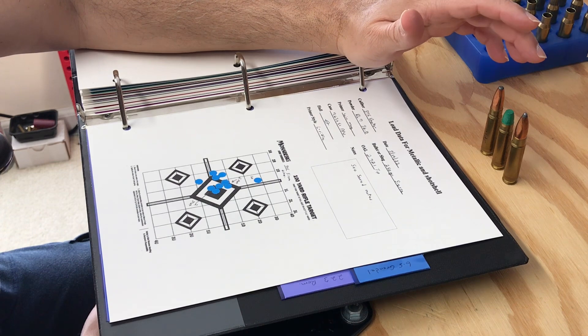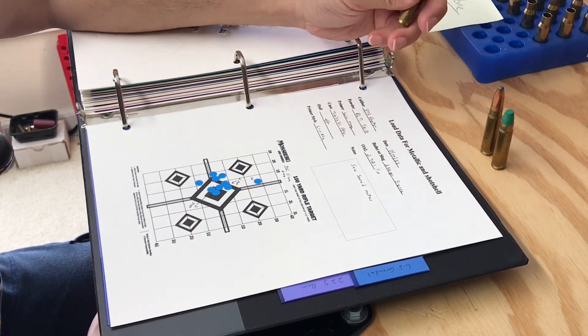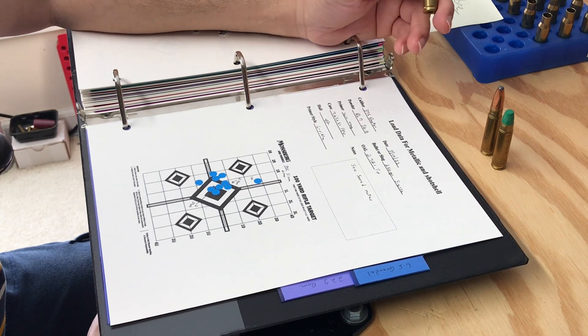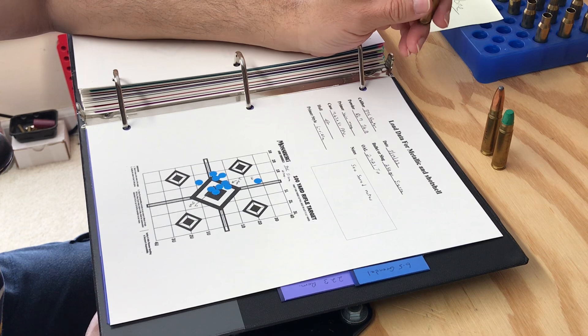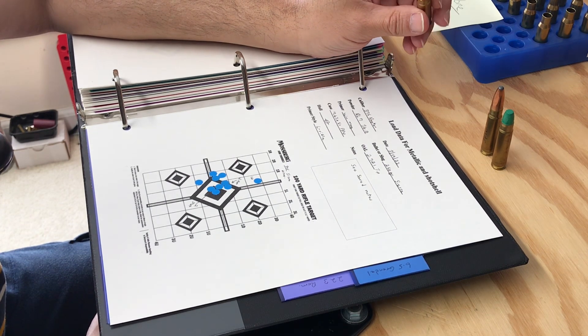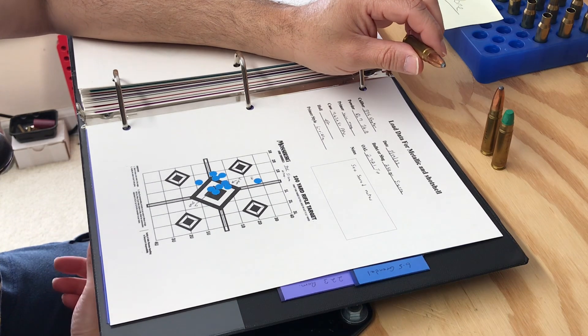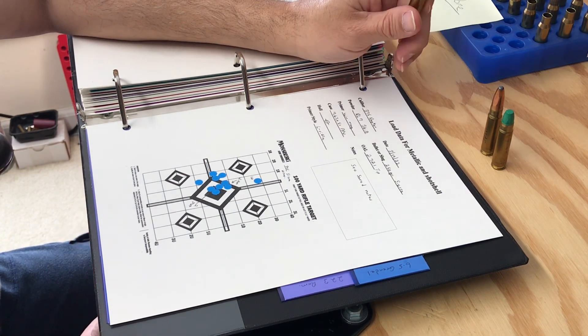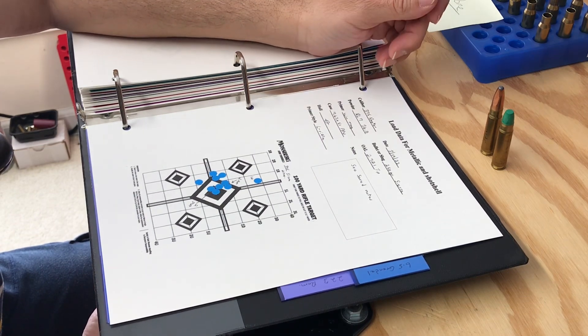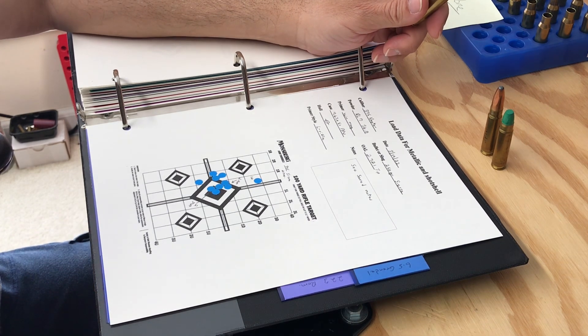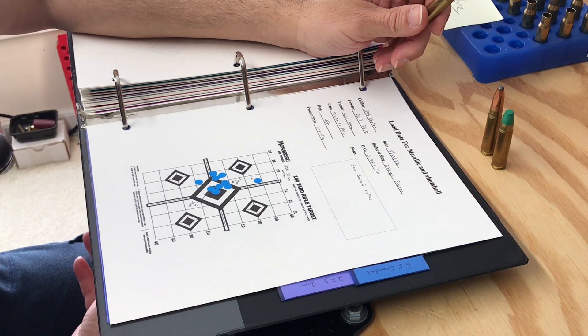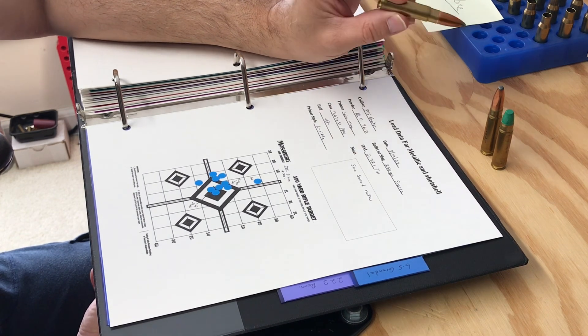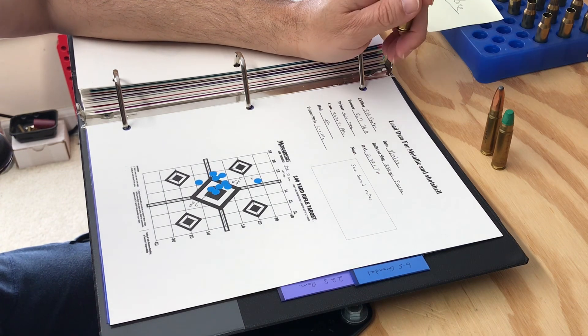I'm using PPU military brass. When I did this brass, I actually annealed it first before I did anything. What I have found for me is the case will split if you don't anneal it. So every time I fire, once I clean this brass, I anneal it. I anneal it after every firing because I've noticed if I don't anneal it on the second firing, the case splits. Just to preserve these cases, I anneal after every firing and that seems to be working for me.